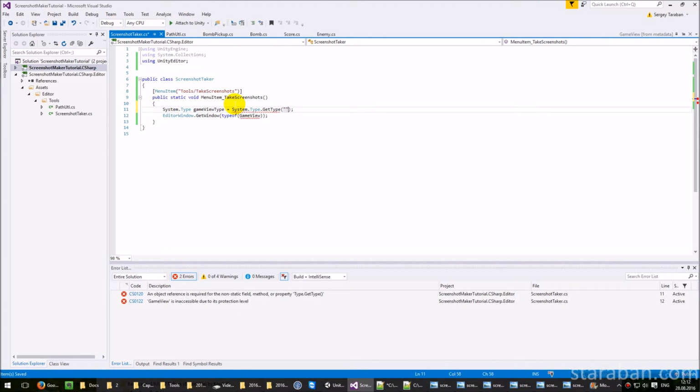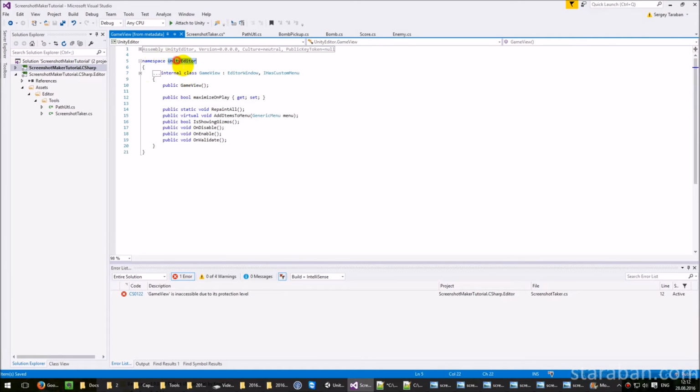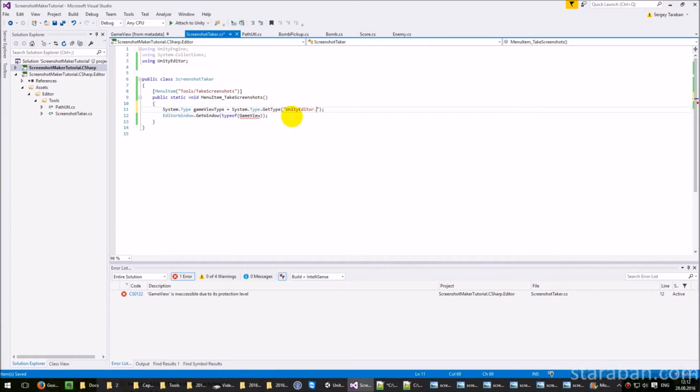And here we can just write the type we want to get: UnityEditor.GameView.